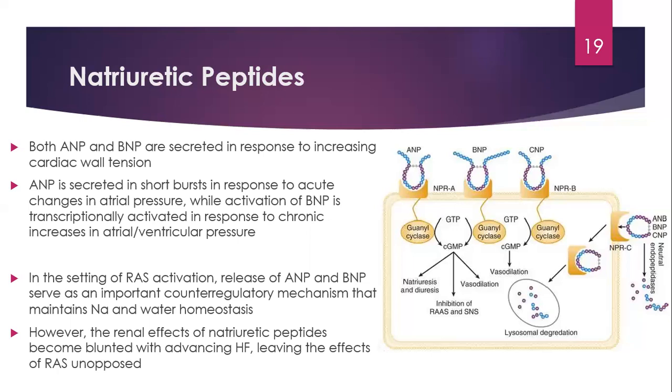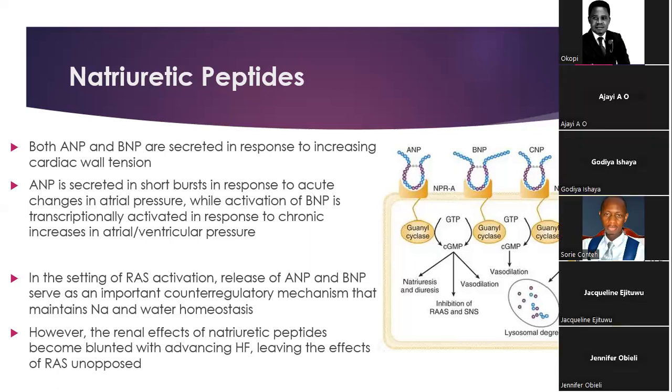Before the EMPEROR-Preserved and the liver trial, you know, the mineralocorticoid antagonists and the sacubitril valsartan, even though they are not shown to be clearly beneficial, in the studies that have been done they have shown some tendency. They've seen some secondary benefits, benefits in their secondary endpoint rather than the primary endpoint.